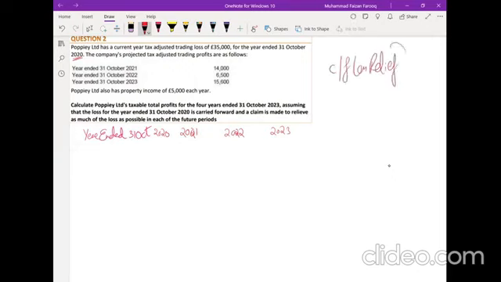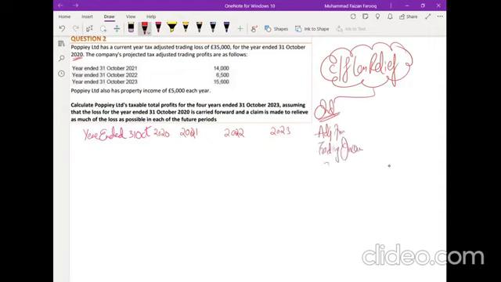This relief can be carried forward in future. I am just trying to remind you of the individual case. In the individual case, it can be adjusted from trading income, remember, not from total income. In an individual, when we carry forward the loss, it was only carried forward from trading income.